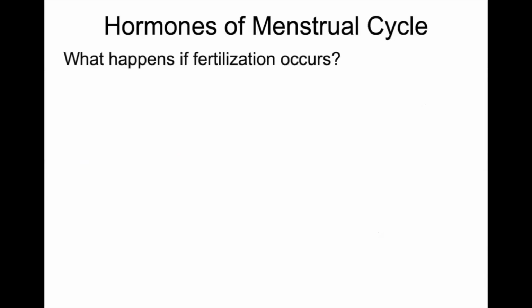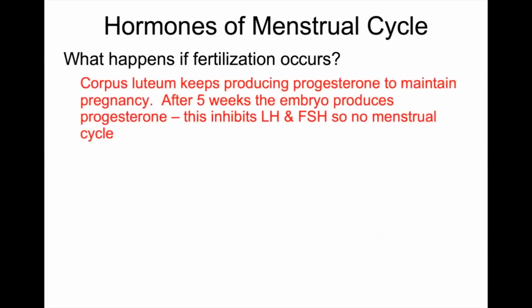So now I want to get back into the egg itself here and what happens to hormones in the case of fertilization occurring. So we've already gone over a little bit about the cycle and what would happen at the end of the cycle. Well, the new cycle would begin. We would switch from luteal to follicular after the shedding of the menses. However, what happens if the sperm successfully fertilizes the egg?